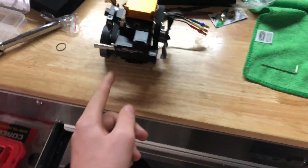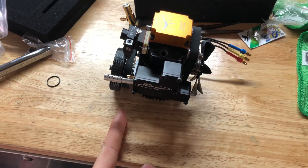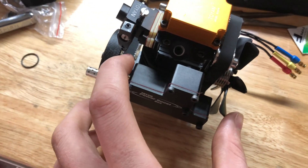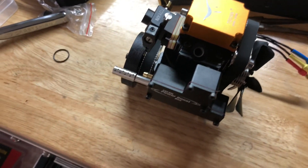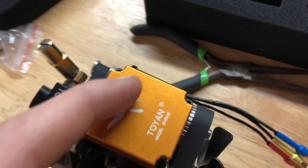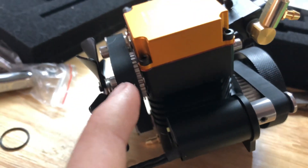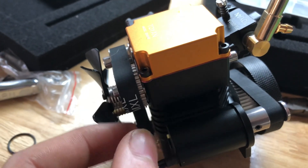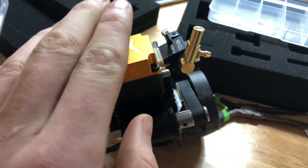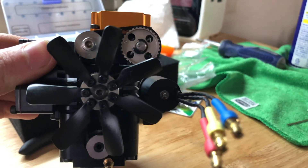One problem I had was this part right here where it goes over the key onto the crankshaft — that was so tight, I was yelling and screaming a little bit and had to really clamp it on there. The second thing was with the camshaft — it was really aggravating. I had to clamp it, put it over there, push the bearing onto it, and push the bearing right there so the camshaft would actually sit right. I'm very happy about how this thing turned out.